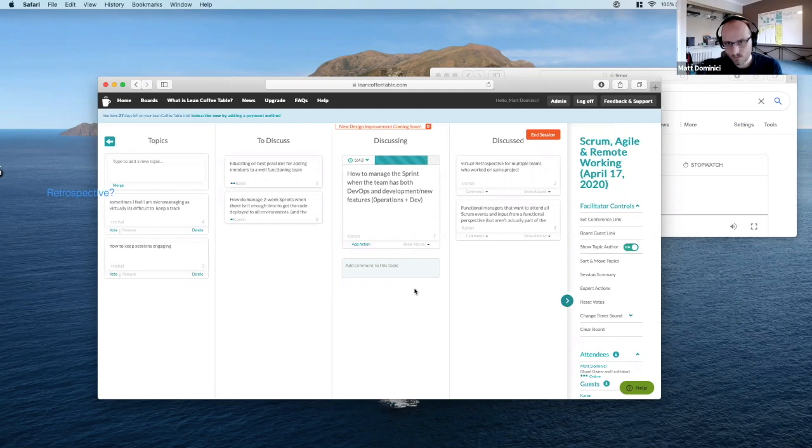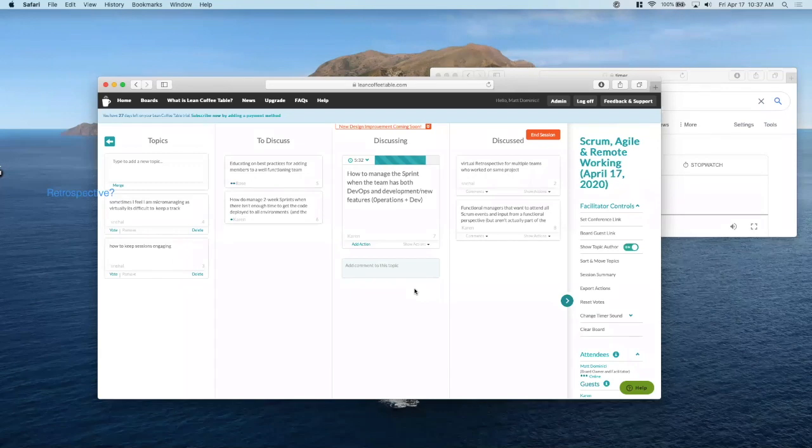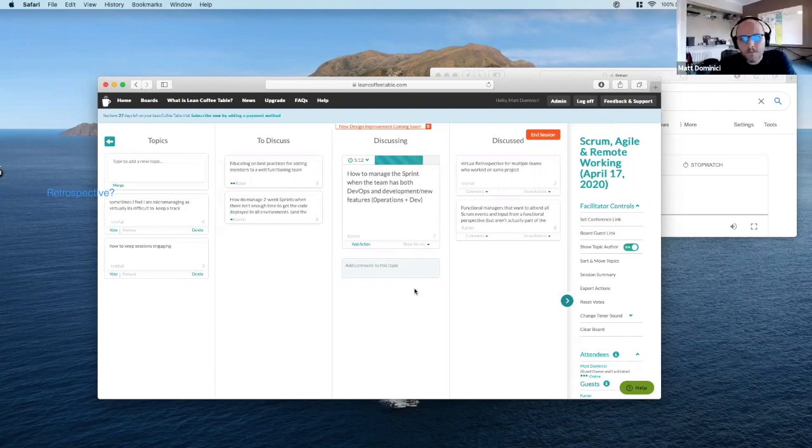Can you expand a bit on what operations type work means in your context? Because it could be different for different people. If there are any production issues that get logged, in this case in ServiceNow, they come through the help desk and then come into the team as an issue in production that we need to resolve. Sometimes that investigation can take hours, sometimes weeks, depending on what it is.